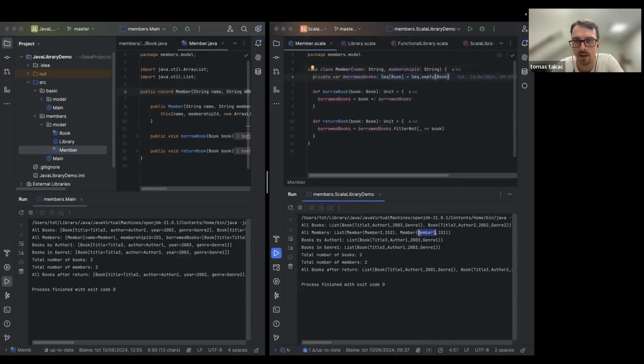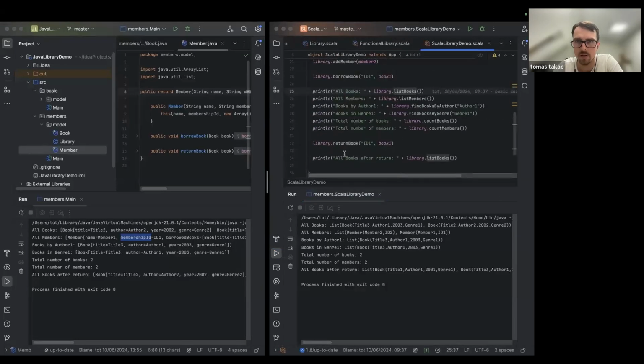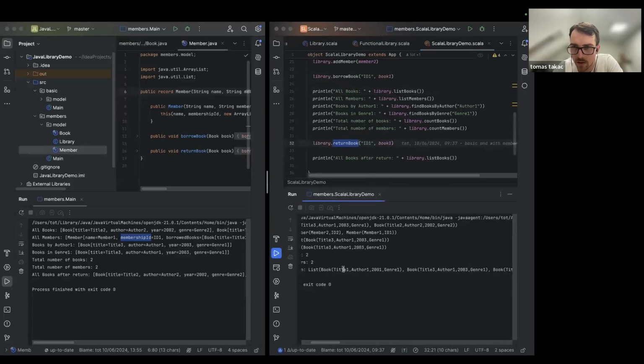So I don't see the books as I see them in here. So yeah, there is one book for author 1, one book for genre 1, 2 books and members exactly the same. And here after the return that I did, we have this title 1, title 3, and title 2.